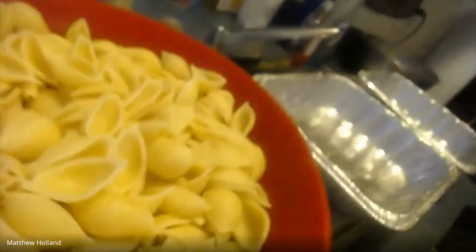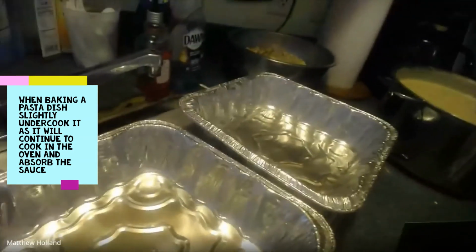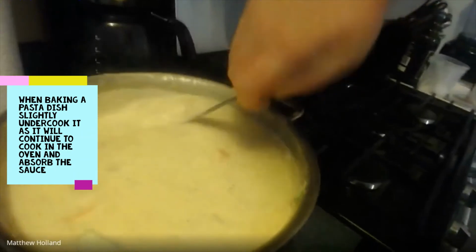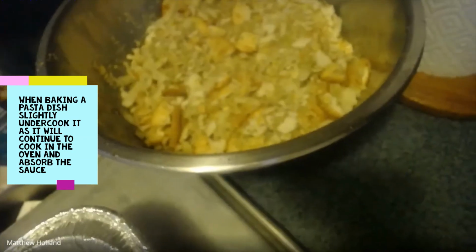Now that we're going to be assembling this, we have all of our stuff over here, and I'm going to show you that. We got our pasta that's cooked. We got 2 baking dishes. We're going with these takeout ones here. It's kind of use once and destroy, especially if I'm delivering, special delivery. We have our sauce here. This is a vat of love. Look at that. Everything's in there. It's a complete meal here. We got our cracker crust ready to go.